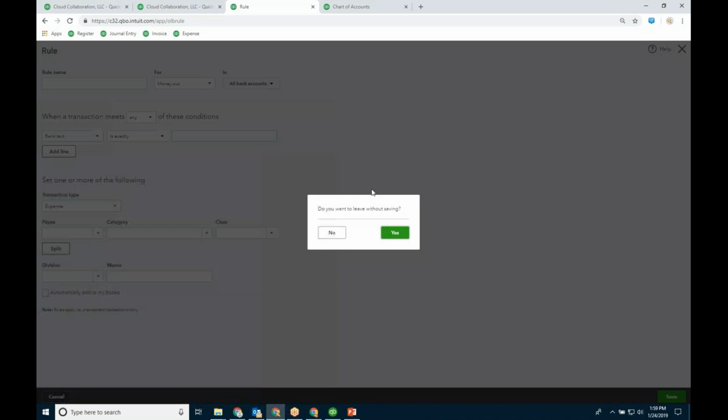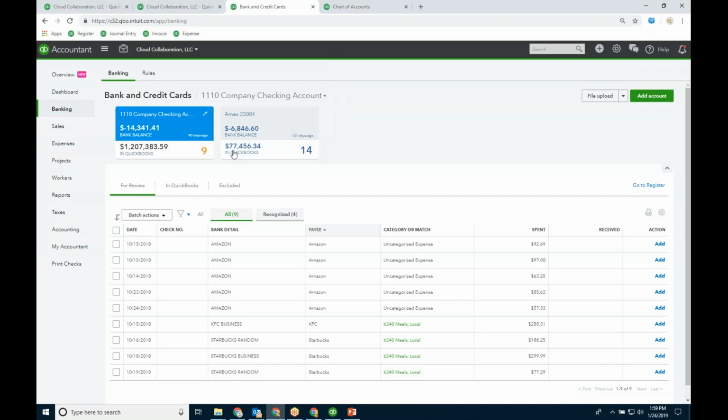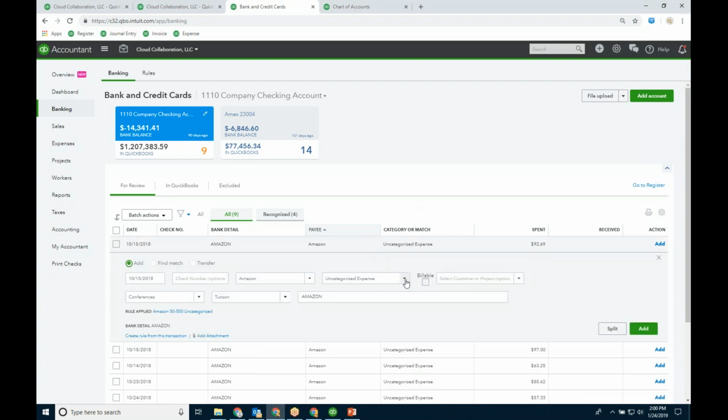So I don't do many rules with checks at all. Okay. It's all around credit card and debit card purchasing mostly. And then, of course, with the checking account feed, I know I'll get checks in there, but a lot of this is debit card expense, sometimes revenue. Sometimes I'll have some revenue in there too. But you'll see stuff that's kind of black, so you would have to choose the right account. If you're seeing this particular Amazon a lot, I might create a rule on it.